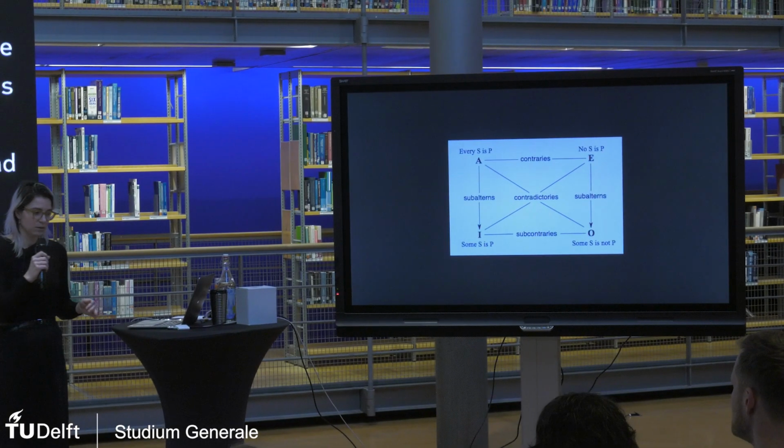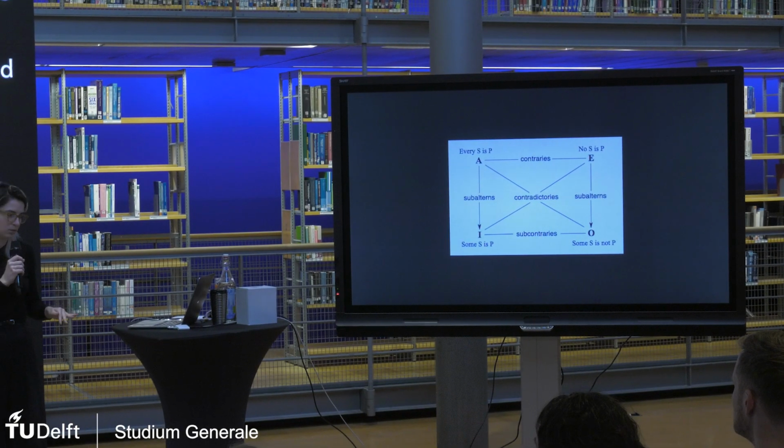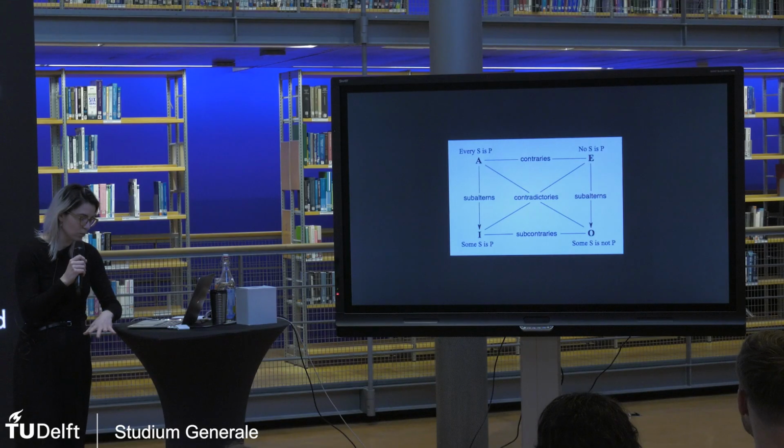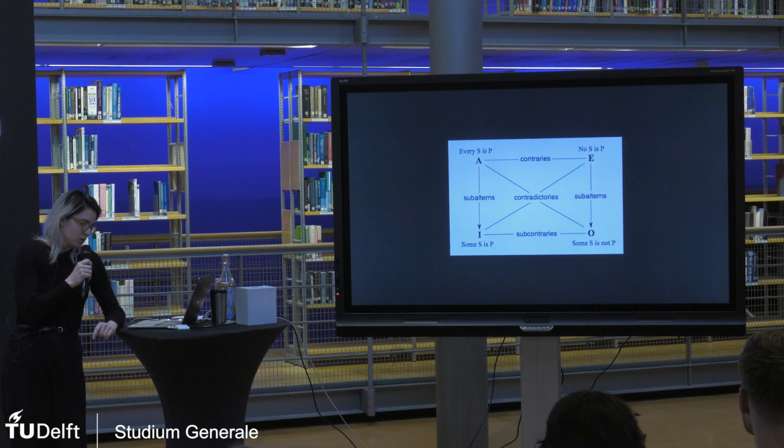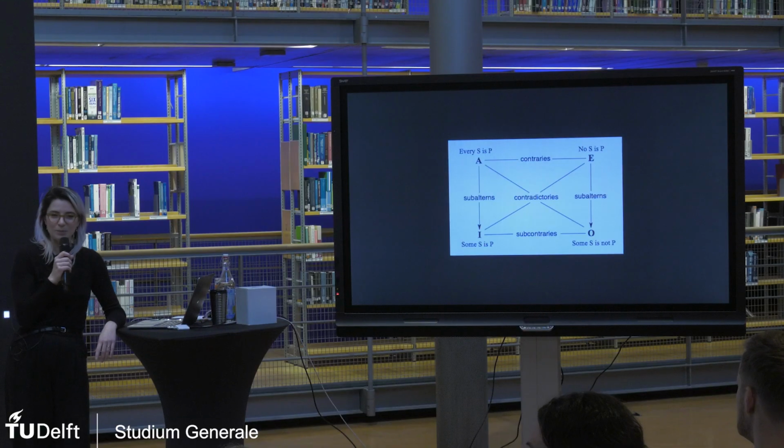So basically, Aristotle is pointing out the impossibility for a thing to be both white and not white at the same time. And this is known as the law of contradiction. Aristotle says it is impossible to be and not to be at the same time.